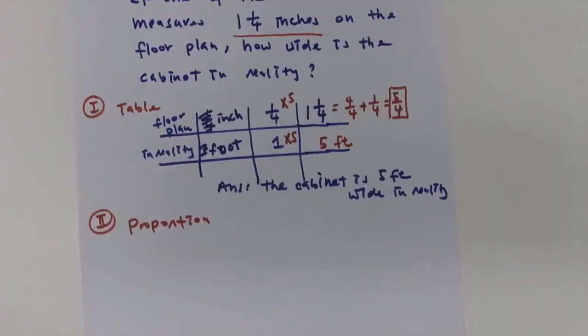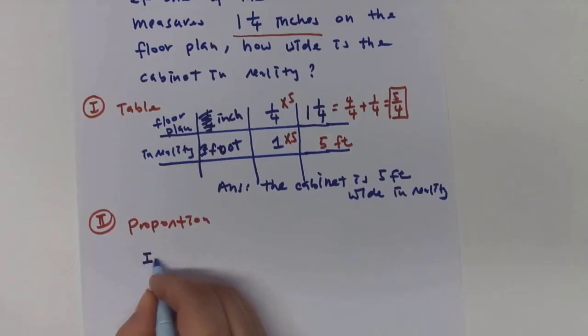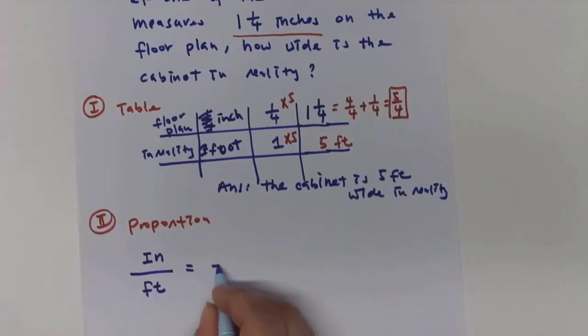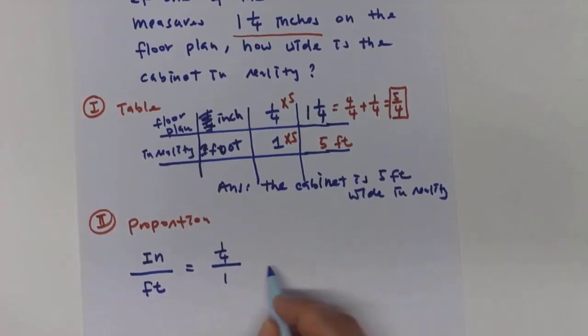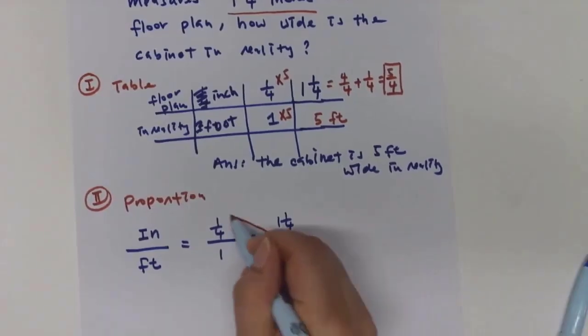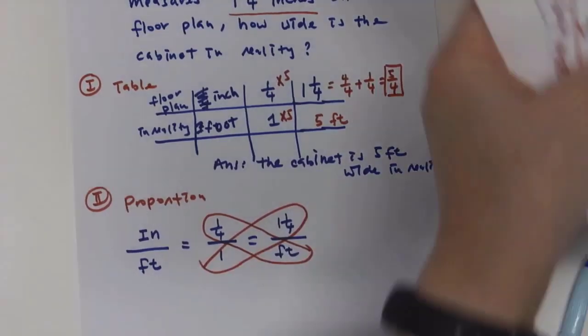And then we're going to do pretty much the same thing for the proportions. This time we're going to get from how many inches to feet. And then what do we have? How many inch represent how many feet? Represent 1 foot equal to 1 and 1/4 here. We don't know how many feet, right? Okay, we're going to cross multiply like that. This times this times that, right? Okay, see if you know how to do it.